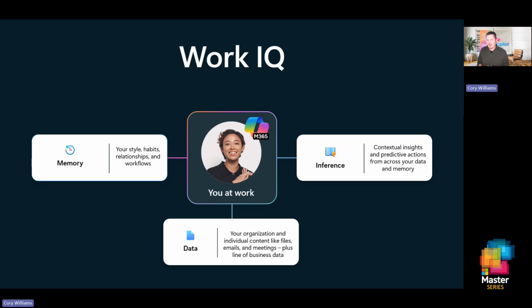The third part of this pillar is inferencing. That means having more contextual information about what you're looking for and what you want to accomplish, to give you some insights and help you be a little more predictive. It's looking at this across your data and your memory. If your organization does so, they can implement skills, so we can also infer what skills you have or are learning to help provide the right level of information to you. Work IQ is all about improving accuracy in the responses that Copilot provides as you ask it questions.